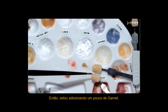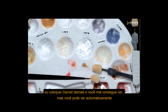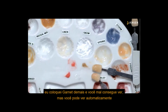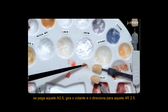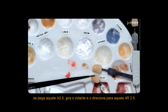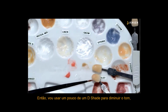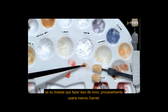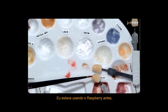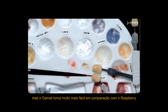So I'm adding just a little bit of garnet, and I probably added too much. To be honest with you, I put on too much garnet, and you can barely see it, but you can see automatically it takes that A3.5 and it jerks the steering wheel and puts it right towards that 4R2.5. So then I'll take a little bit of the D shade to tone it down. If I had to do this again, I'd probably use less garnet. I was using raspberry before, but the garnet makes it so darn easy compared to the raspberry.